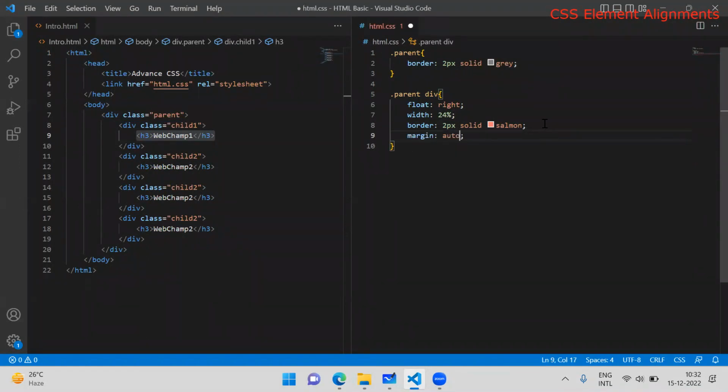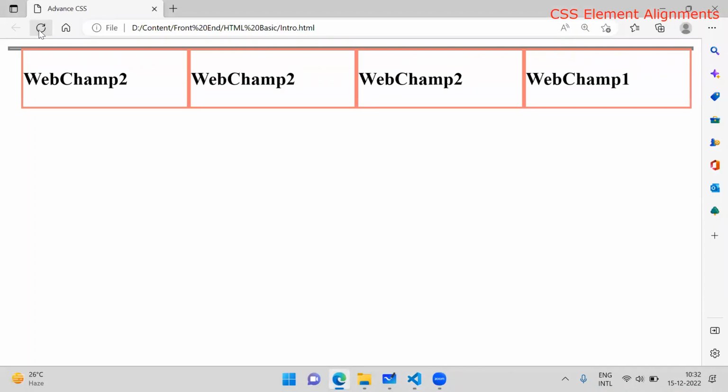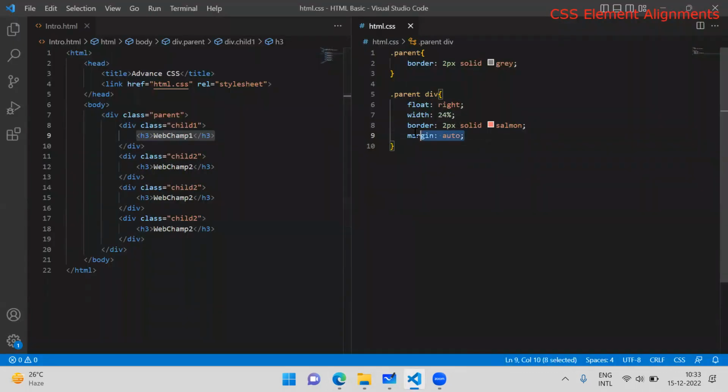Okay, margin auto. When I use the margin auto, it is removing the default margin. Okay, no problem. Then what we need to do?